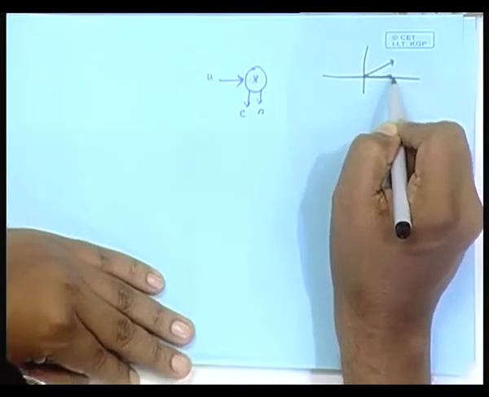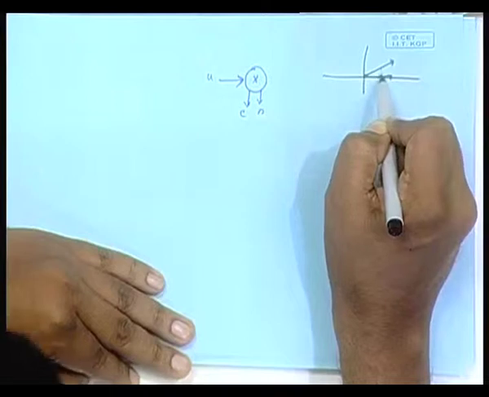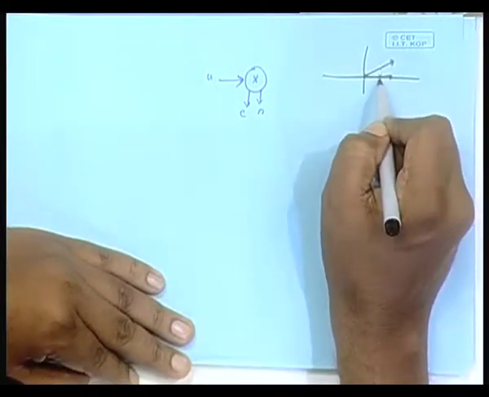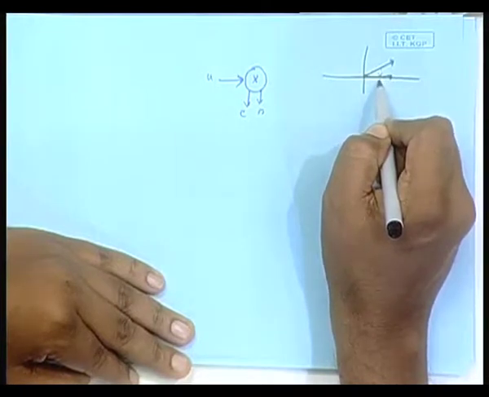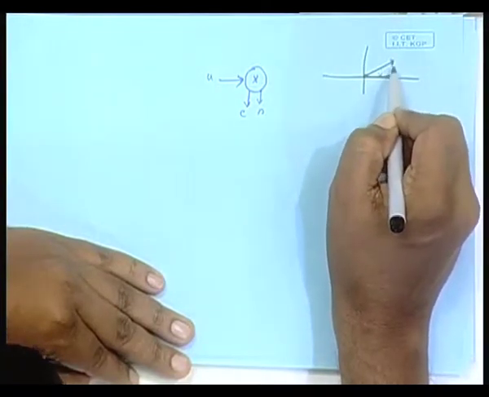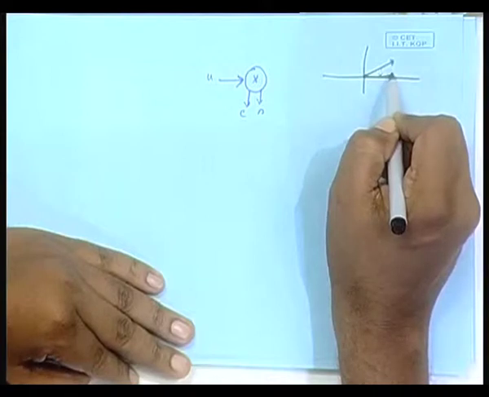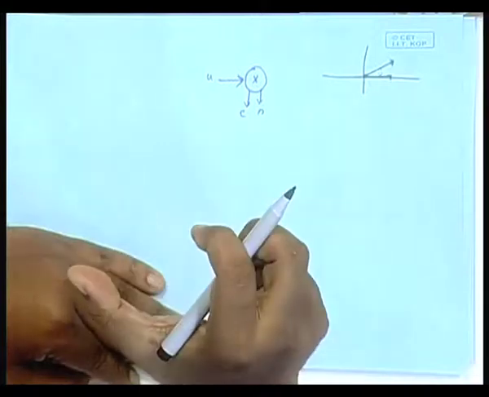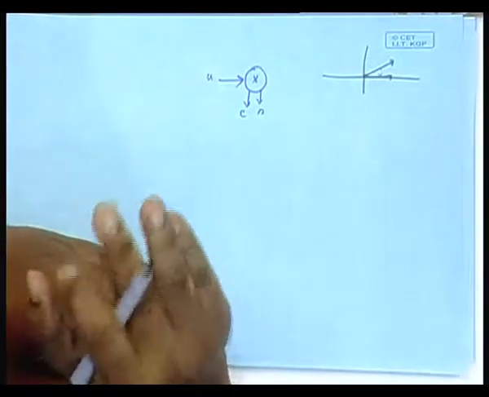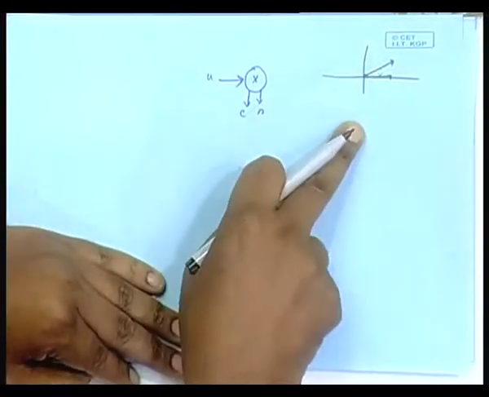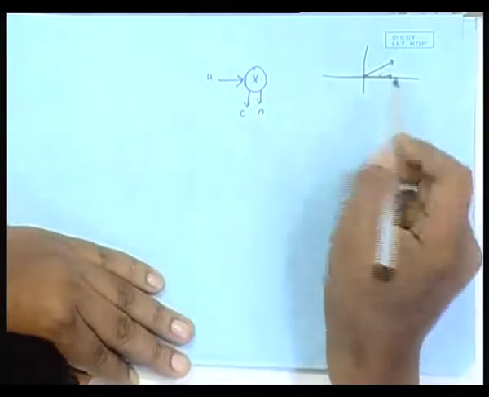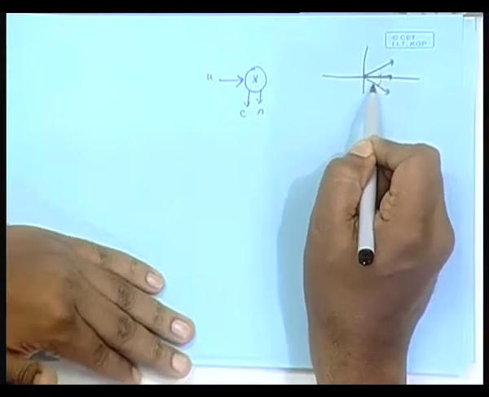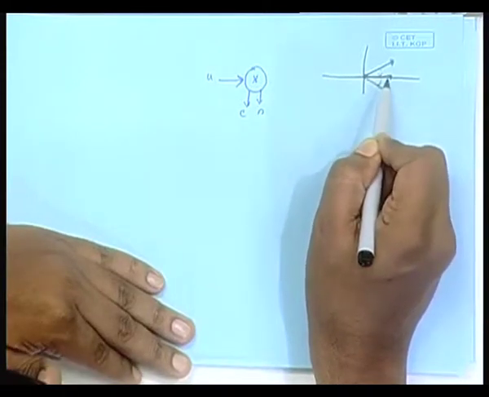x and u are positive, we rotate this way. In that case C will be positive, cos theta, cos minus theta the same, but S will be in this direction. If you do that, then in that rotation matrix, S will come out to be positive. Actually it is C minus S, but since S is in this direction, C S, that is just a convention. On the other hand, if it is here, again theta will be in this direction, C will still be positive as before, but S will be negative.